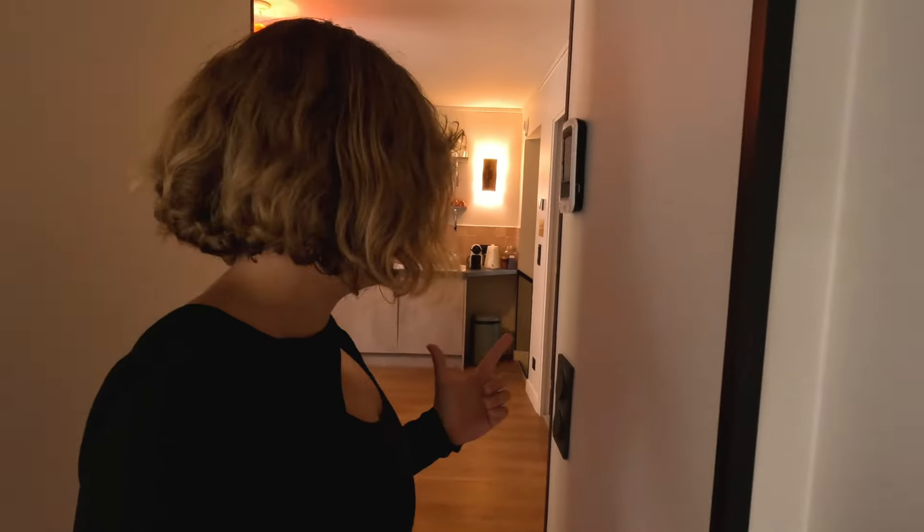Before I forget, there's one thing I definitely want to show you: this apartment used to be a museum and is located in a 17th-century building — which I know doesn't really look like it right here where I am, but let me show you where it does look like that.